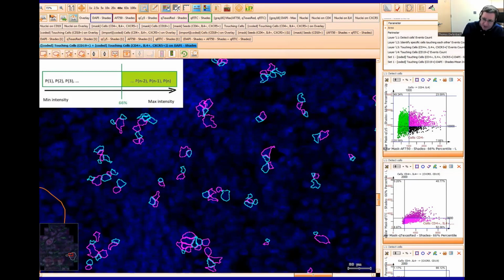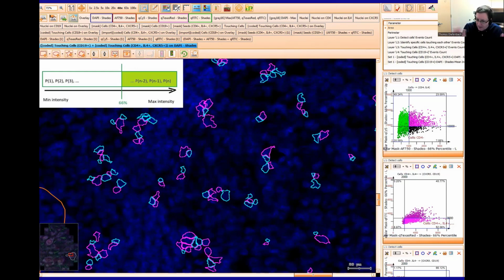We've moved further to look at not just the contact of cells, and this was like a dream of mine because I want to look at cell dynamics. I'm a classical cell biologist. I want to look at not just a static picture of where the cells are, but what they're doing as well. So we've also, with the help of the team at TissueGnostics and their app development team, thanks to them, developed an application that can look at the distances of cells to each other. So they have these gradients of distance, so ranges of distance, to be able to look at a process of what I refer to as homing of the cells to each other in a sort of a static sense.